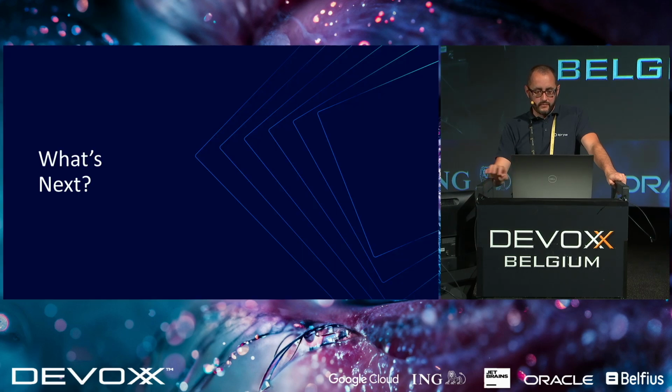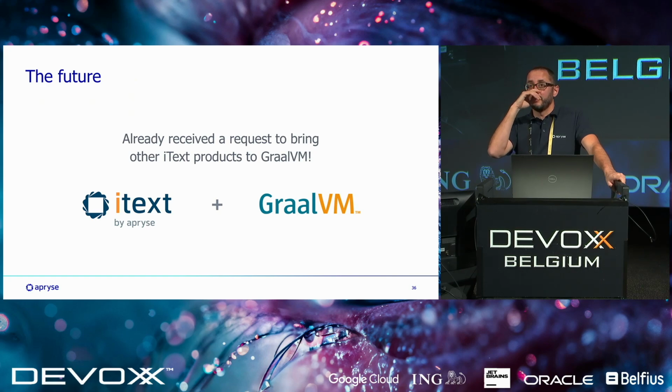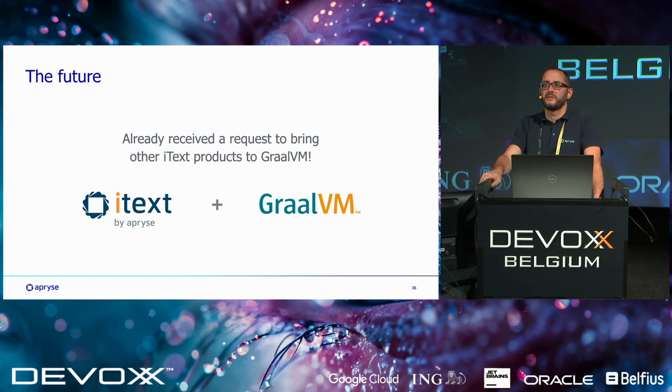Come on. What's next? So there's a few things that we want to do next, or at least are open to doing next. iText is available on Graal. The latest version is available on Graal and should be available for a long time. But we received an email, I think, 2 months ago, last month. I'm trying to find the product manager for iText, but the lights are blinding me too much. So we already received a request to bring projects that we built on top of iText to GraalVM. I think it's our HTML to PDF solution that they want to bring.